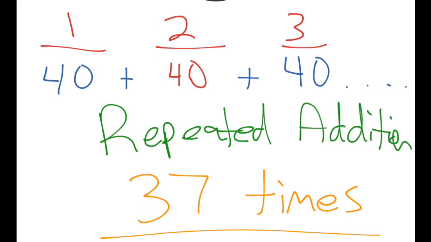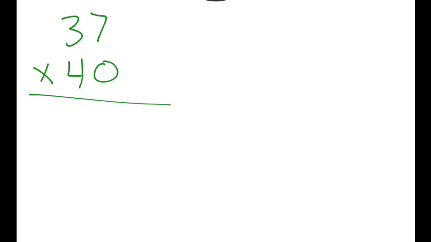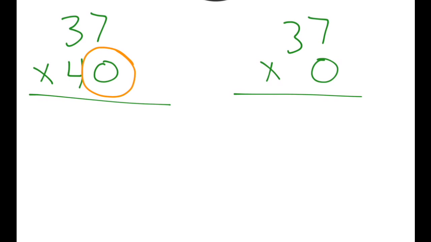But anyways, let's talk about actually solving the problem. So our problem is going to look like this: 37 times 40. When we do that, the very first thing we're going to do is look at multiplying by this ones digit here. In this case, you're just really thinking of multiplying 37 times 0, which is pretty easy because anything times 0 is obviously going to give us 0. So the first part there is pretty easy.